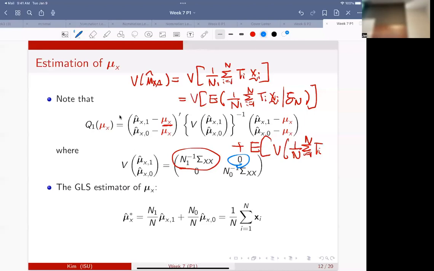So then the inverse, right? V inverse. So the weight, 1/n1, is actually the inverse. So you get your final estimator of the mean of x, which is indeed the population mean of x, which makes sense, right? At the end of the day, your best estimator for the mean of x, combining everything, should be the population mean of x. Makes sense. Okay.